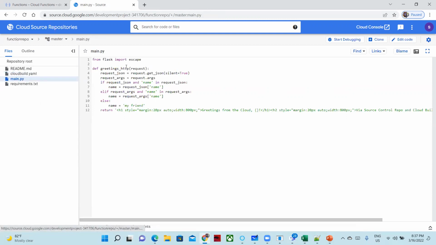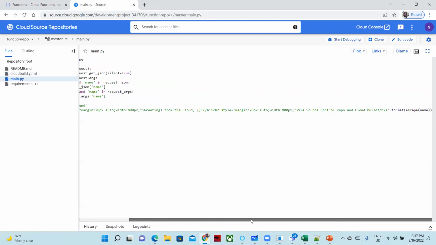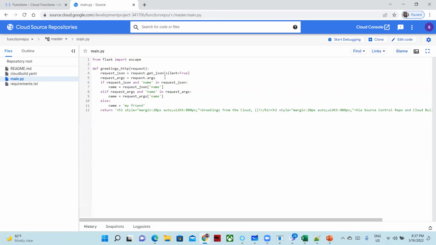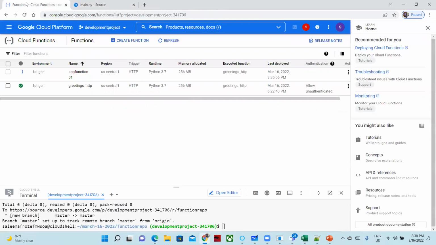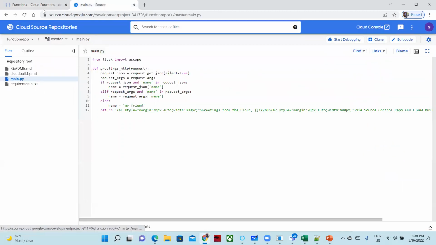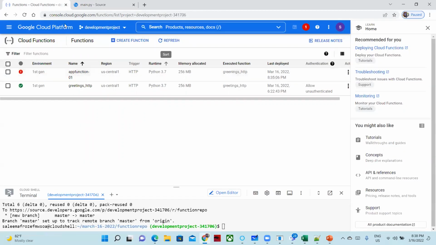This is the main file. Still it is running. No, it's failed. I am just suspecting this particular execution function name.